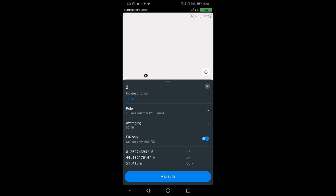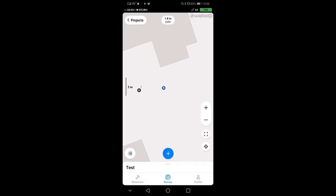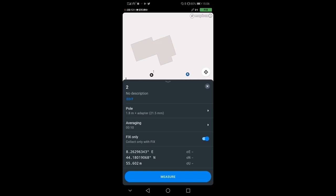Now, what I'm doing is moving a little bit around. You see that, okay, now that I'm moving, the rover is moving around with me. You see that we have a fix. So the two radios, the radio of the base and the radio of the rover, are talking to each other. And I went a little bit higher than the base, maybe a couple of meters. I'm going to press measure again. I make sure that I am level before pressing measure. And there we go.